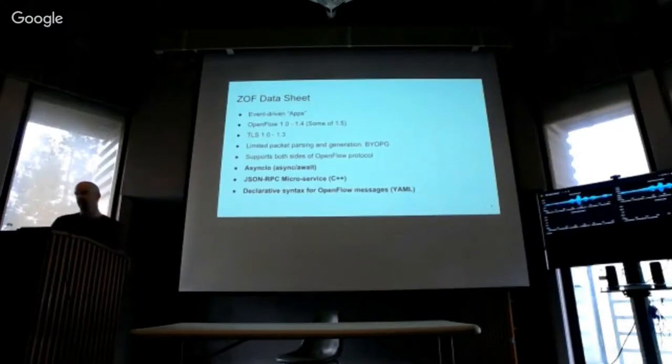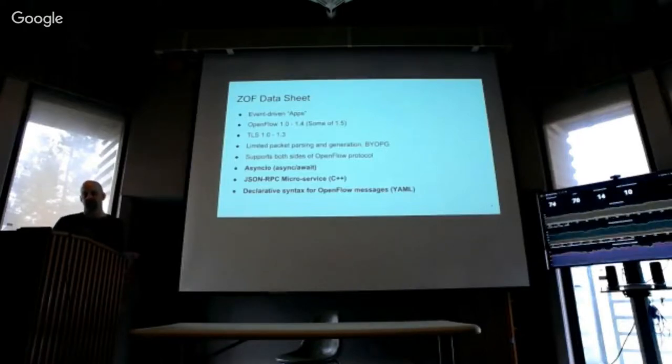I did that in Python, but if you want to produce a higher layer or something that is not supported, you have to bring your own parser or generator. ZOF also supports the creation of apps that emulate switches, so it supports both sides of the protocol. You can run them both in the same container, and they will go through the long path of making TCP connections to itself. You can write an app that pretends to be a switch. I have a simulator demo that's in the framework.